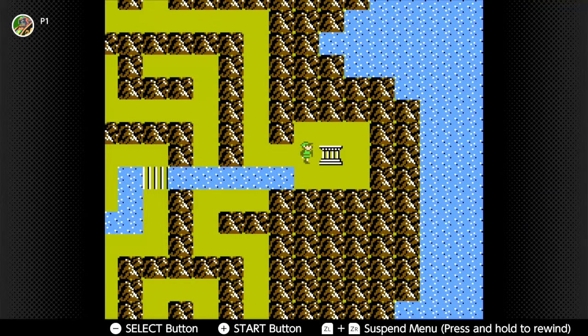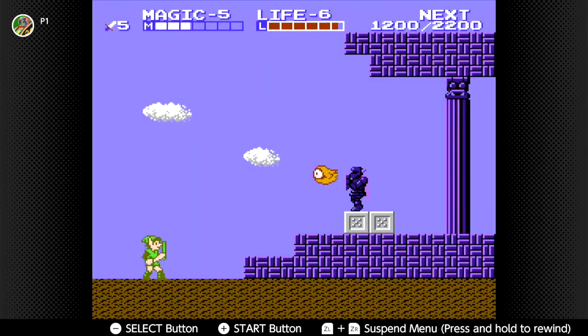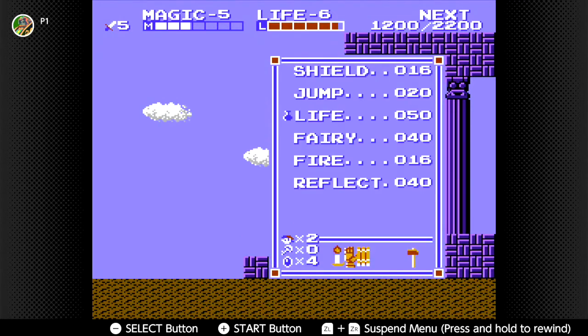But that's it, we finally made it to the 4th palace. So next time, we'll be beginning the 4th palace of Zelda 2, finding our way through, getting our item, and beating the boss. So thanks for watching.